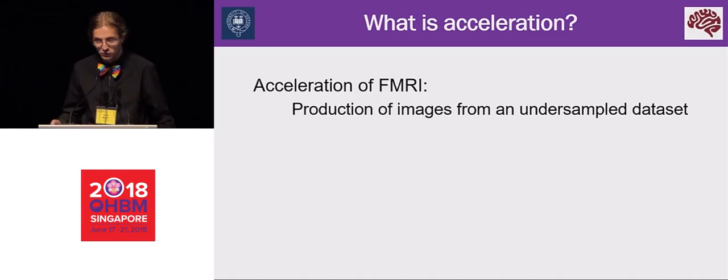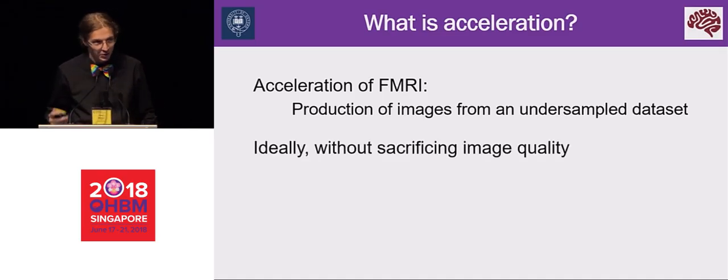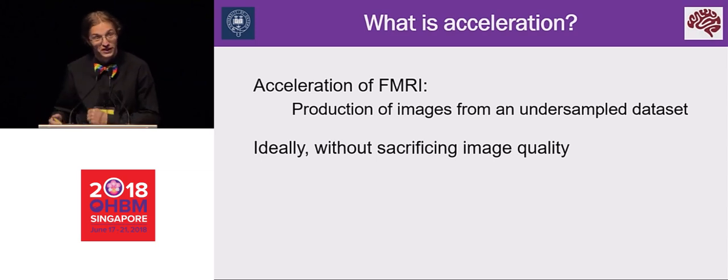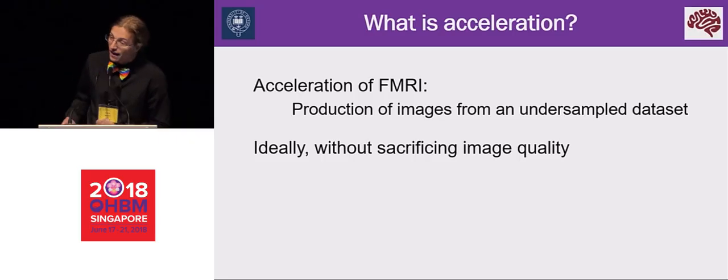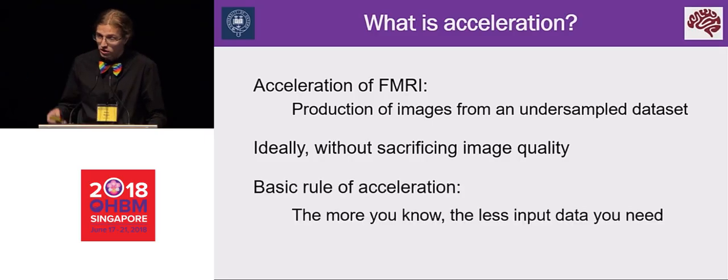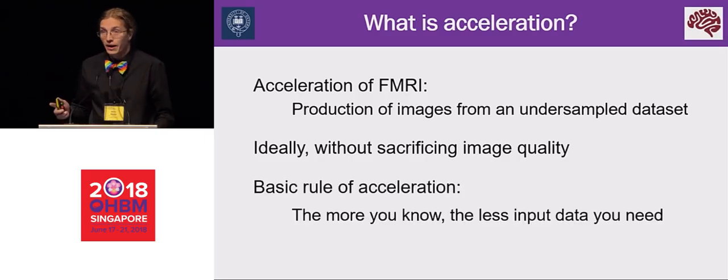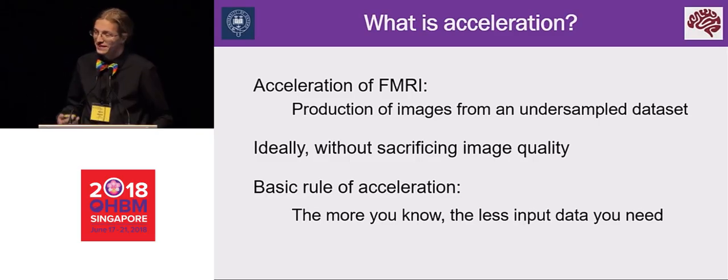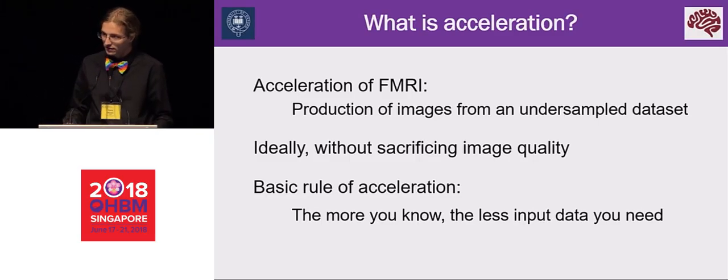It's an important second rule. You really want those images to look good. You don't want to be accelerating a lot, using the smallest amount of data you can, unless you're producing good quality brains. And to help with that, I've got a little rule that's going to be a recurring theme throughout this talk. The more you know about how your data should look, the more information you have about the structures or where there's redundancy, the more you can accelerate.